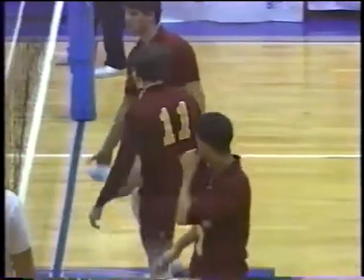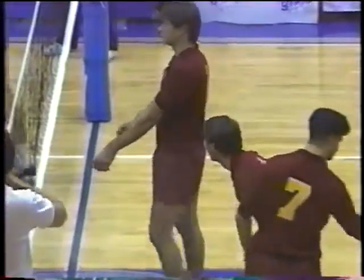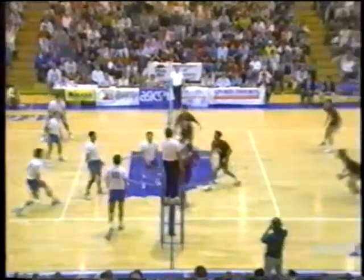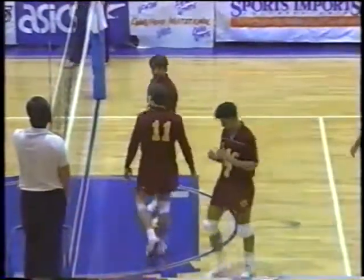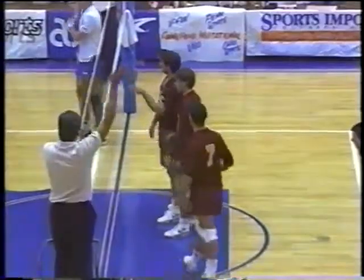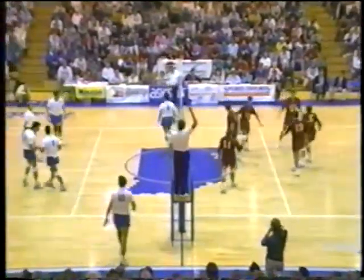Don't count them out with a bad pass. Can't quit on the play just because they make a bad pass. They're going to do something to keep it alive. Ryan Ivy going after Almodovar. Miscommunication by the Dons. Brian Ivy will still serve for USC. Volleyball is having problems connecting with Almodovar. The passing breaks down for the Dons.